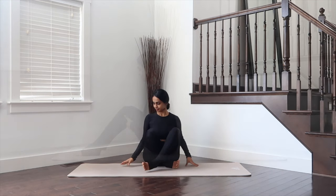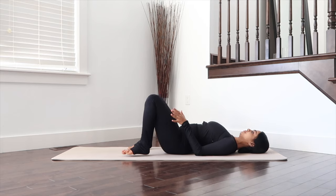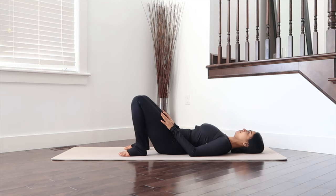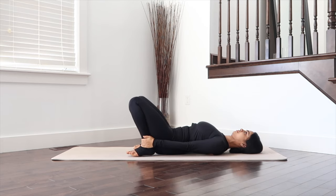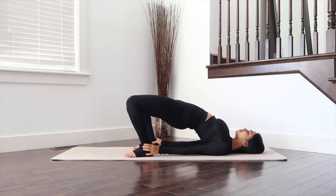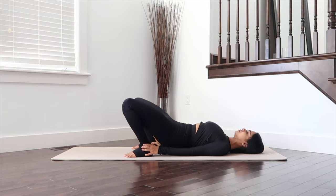And moving on to the last segment, getting into the supine lying position. Setu Bandhasana, or the pelvic bridge, bringing your legs in closer to your body. Holding your ankles and reaching your hips up as high as you can. Squeeze your glutes and pull your abs into your spine. Release it down.